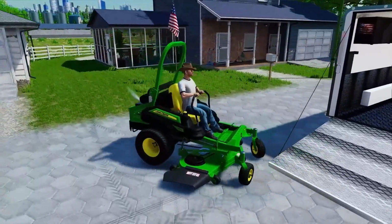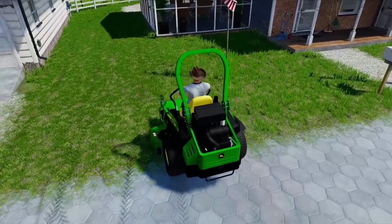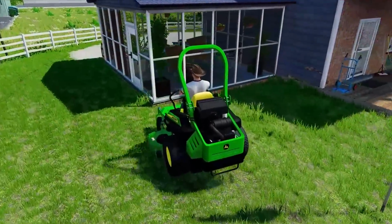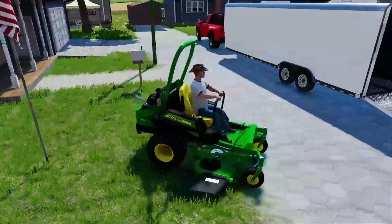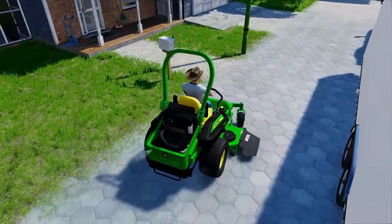All right, that was actually pretty simple for the backyard. This one, we got to go around a flagpole. As you can see, there's a flagpole, but there we go. We're going to try and bring up the blades a little bit. We don't need to cut all the grass. As you can see, some parts of it are still growing. So as long as it's not too tall.